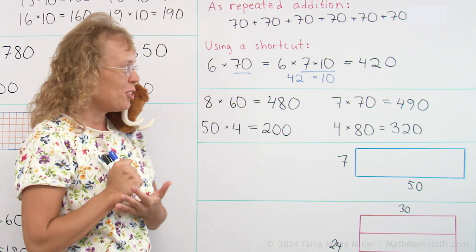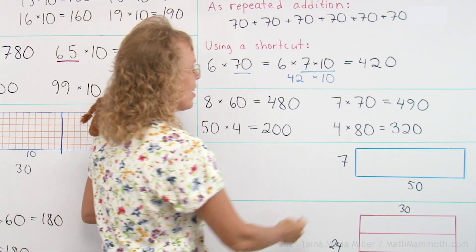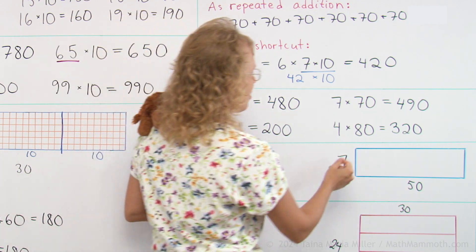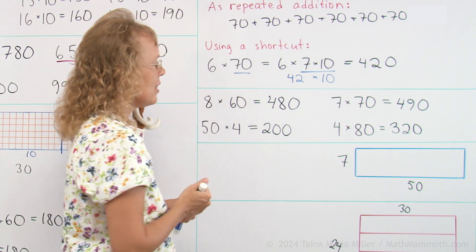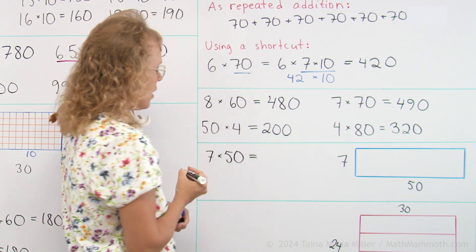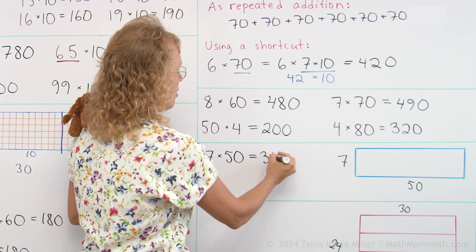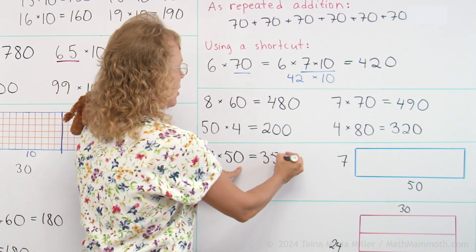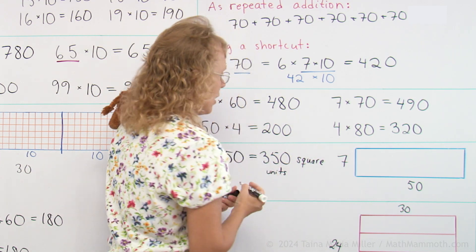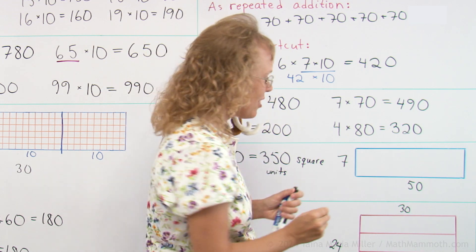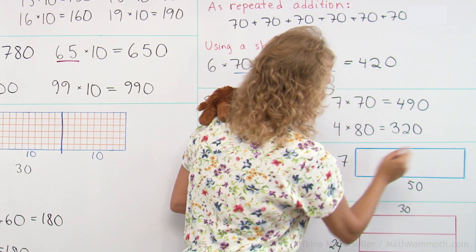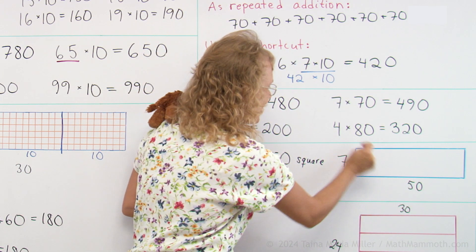Now let's use our new skill to find the area of this rectangle. To find the area of a rectangle, you multiply this side times this side. 7 units times 50 units. And 7 times 5. 35. Tag a 0 there. So we get 350 square units. And I didn't draw the squares. But I could have drawn lots of lines this way and then this way. And we could have gotten all those 350 little squares in here.